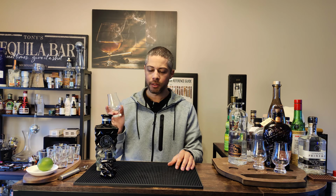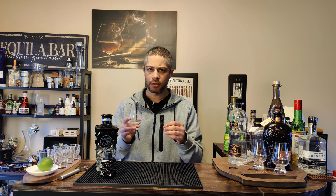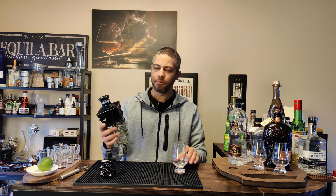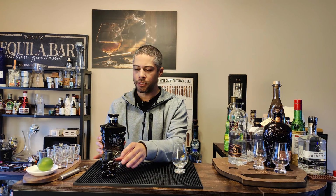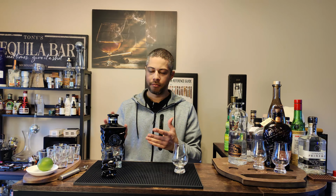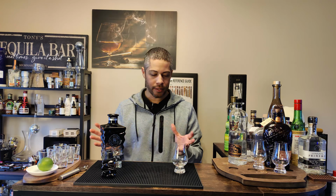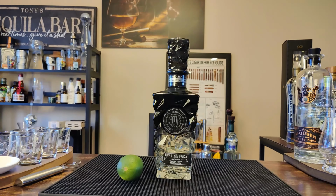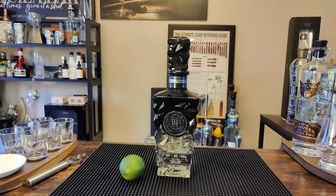Flavor notes, very similar to what you get on the nose, which is also nice. Definitely getting some butteriness to it and some crisp kind of citrus. I'm not gonna sit here and try and pick out specific fruits because I'm not that fancy. But overall, this is good. I tell you, for being a goofy bottle, sometimes you see these and you're like, okay, goofy bottle. Maybe it's more about the presentation or the branding than it is about the actual spirit. In this case, I think it's a great mix of both. You've got an interesting bottle and you have an interesting and tasty tequila. So I would call this a get some, but we're not done yet.